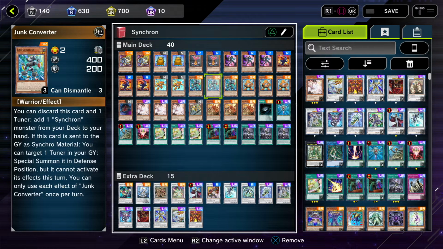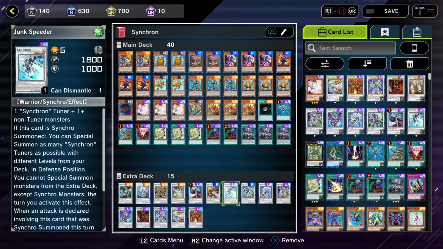Next up, very important card, really good card here. We're playing 3 of the Junk Converter. You can discard this card and 1 tuner, add a Synchron monster from your deck to your hand. If this card is sent to the graveyard as a Synchro material, you can target a tuner in the graveyard and special summon it in defense, but it can't activate its effects this turn. So this card is super good. If you open Junk Converter and any tuner, you can go into the Junk Speeder.